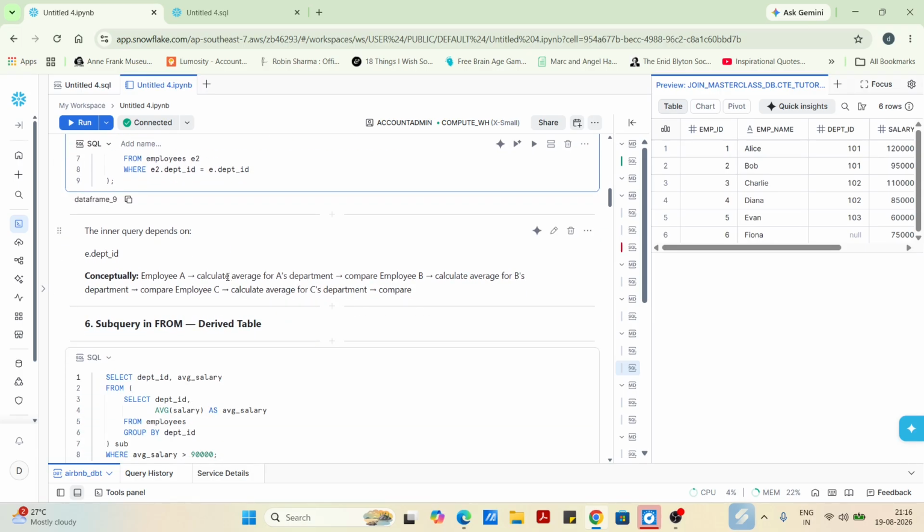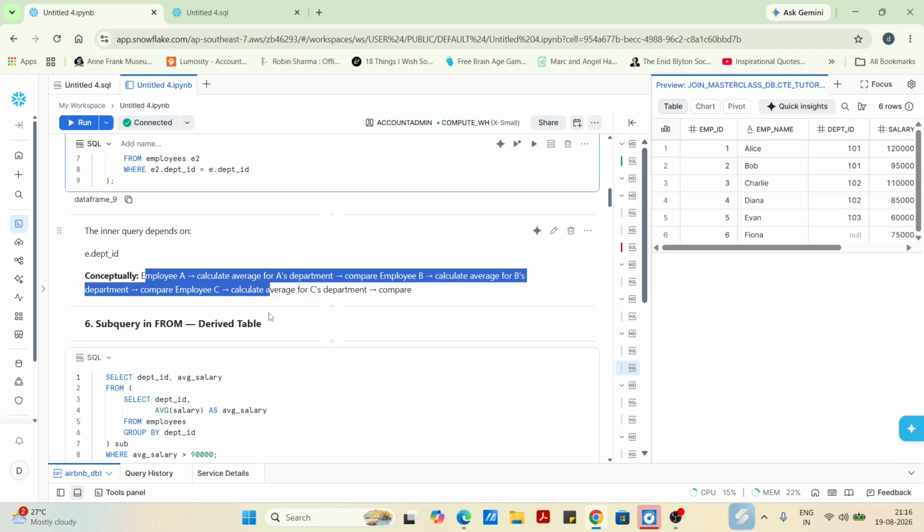Conceptually, this is what happens: for employee A, calculate the average of A's department, compare; employee B, calculate the average of B's department, compare; employee C, calculate. That's what it is doing. So it is calculating the average for every employee's department and then comparing against the department average.